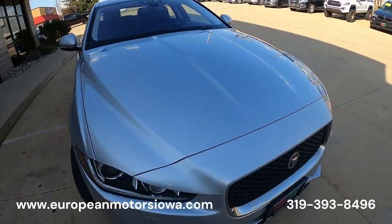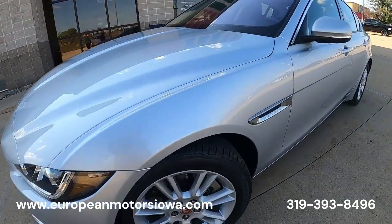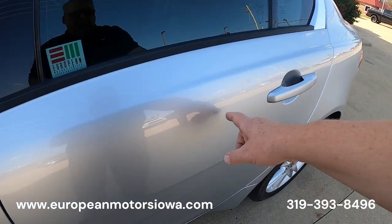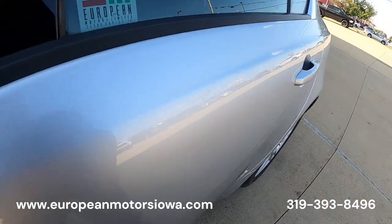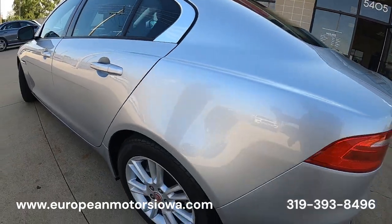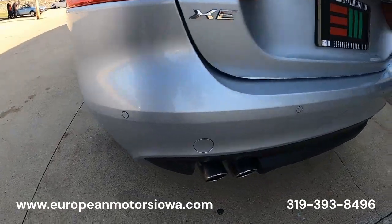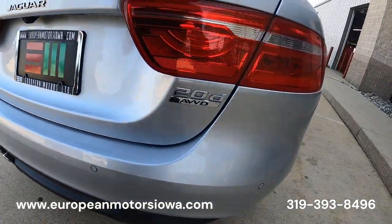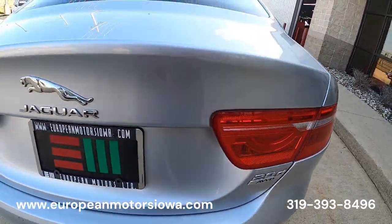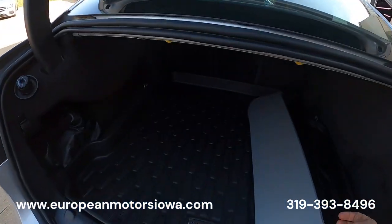I did see a ding on this side, so I'm going to do a slow roll here. I think it's just exceptionally nice — there it is, a real small little door ding right there. That's about the only thing I've seen on it, other than a few little marks you'd just consider normal wear and tear. The silver looks great on it. This is a rare car — diesel Jag. Just sweet, you can see the care of the previous owner.